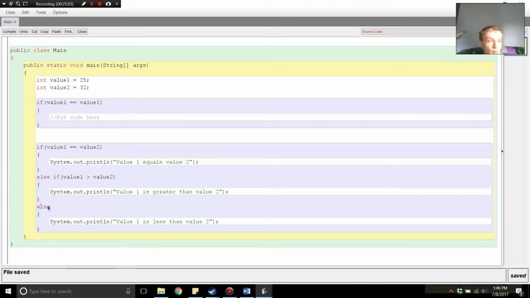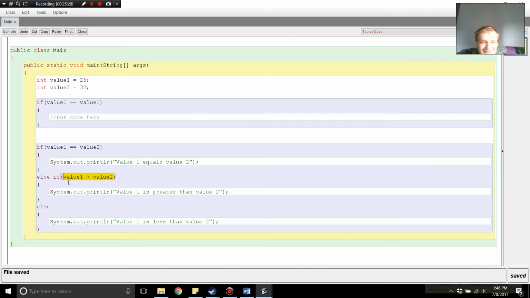But why do I not have to put else if value 1 is less than value 2 here? It's because it's literally the only other option. We've already covered all of our bases everywhere else. We've covered the equals condition. We've covered the greater than condition. So what's the only other thing that the numbers could be with each other?